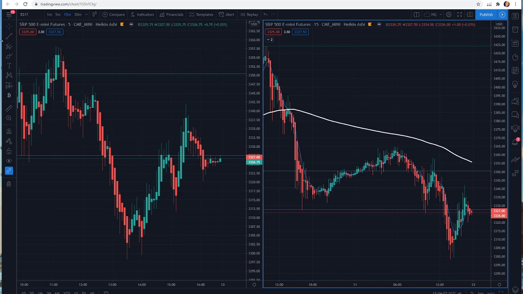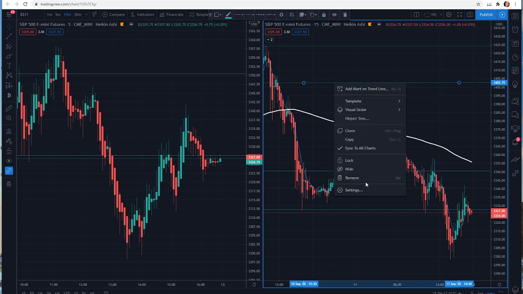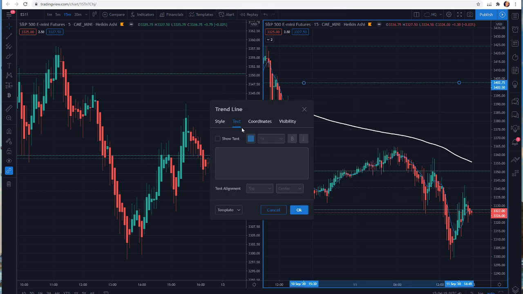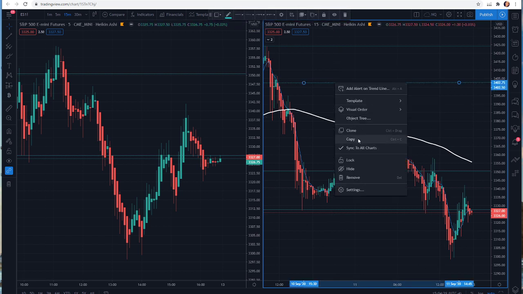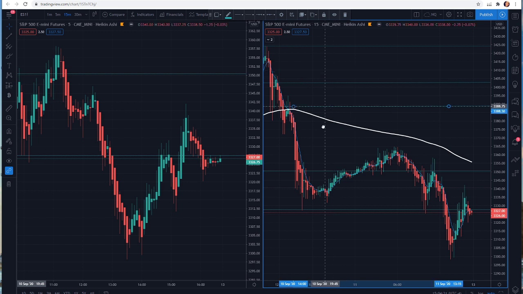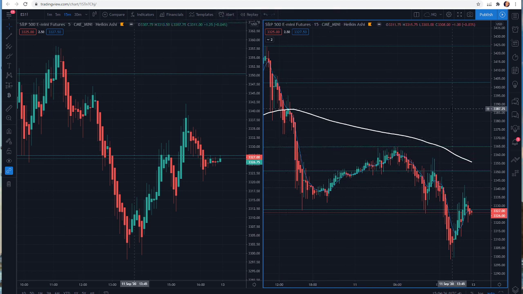Also, these over here are your tools to set up any trend lines or anything like that. So you just click there and then make a line. Once you do that, you can edit it. If you want to change the color or how it looks, you can also do it up here, color, the shape, all of that. So really, really cool. You can also copy or clone it, and then you have a clone and you can move that wherever you want it to set up another level, something like that.